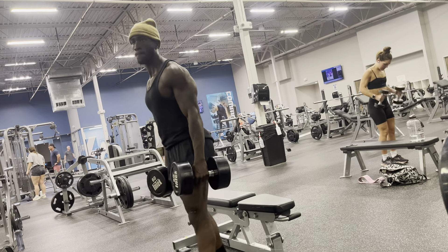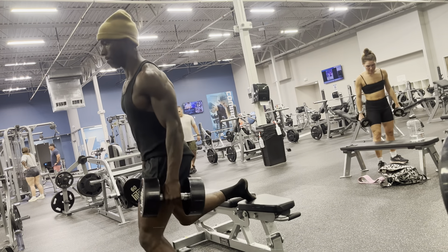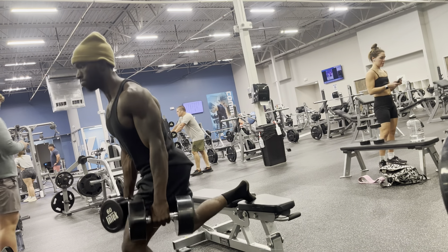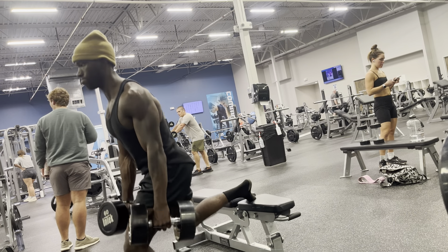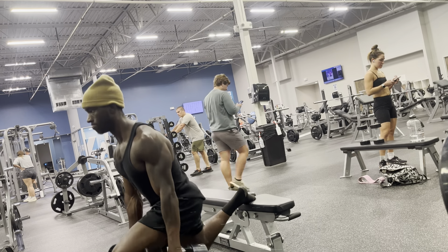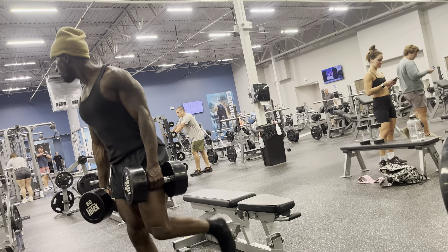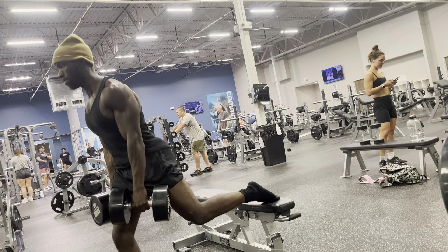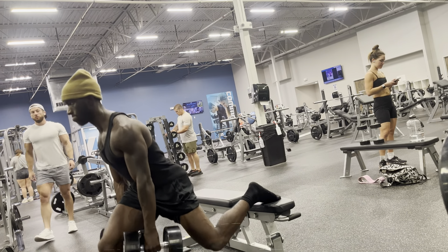One of my favorite accessories I like to do for my squat — probably my favorite one — is unilateral movements, specifically Bulgarian split squats. I love doing these. With these I like going anywhere between six to ten reps, two to three sets each leg. This is a staple movement I've been incorporating into my squats, and I guess deadlifts too, you can say.